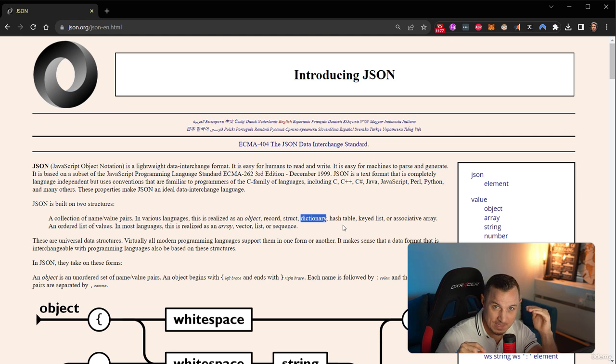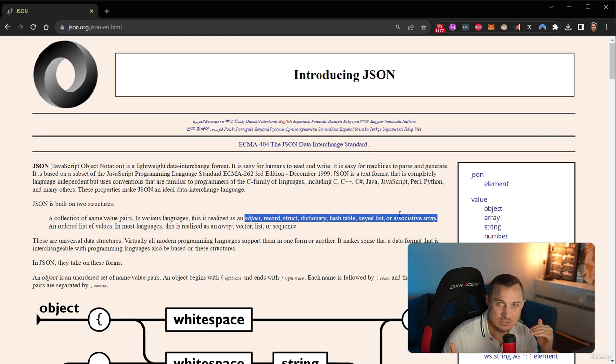For example, name has the key name and the value of whatever a name is associated to the property of name. And hash tables are for Java, I believe, and I don't even know where keyed lists or associative arrays are used, but basically these are the types of key value pairs or name value pairs that are built into JSON.